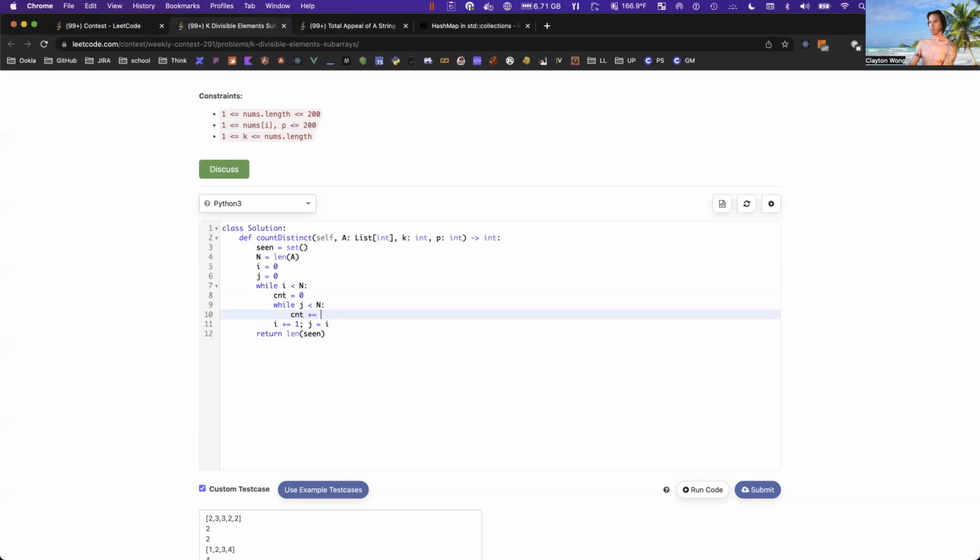Count plus equals int not x equals a sub j, j plus equals 1, x modulus p.